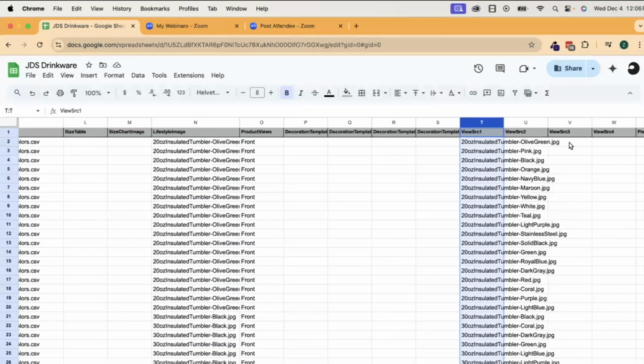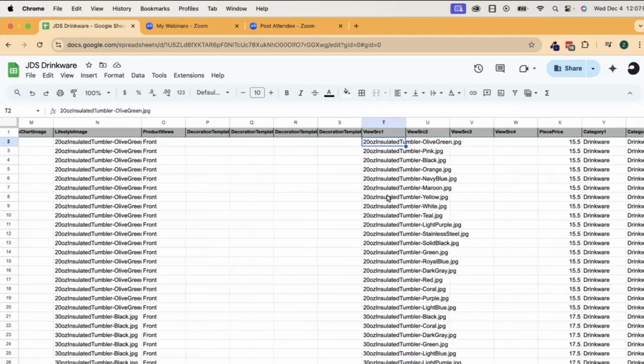When it comes to drinkware, I would prefer that the lifestyle image look like something that was already engraved or printed. I just like that for non-apparel products, especially promotional. Show us what it would look like decorated. And then once the customer takes it into the design tool, obviously it needs to be blank. And that is going to be this view screen image here.